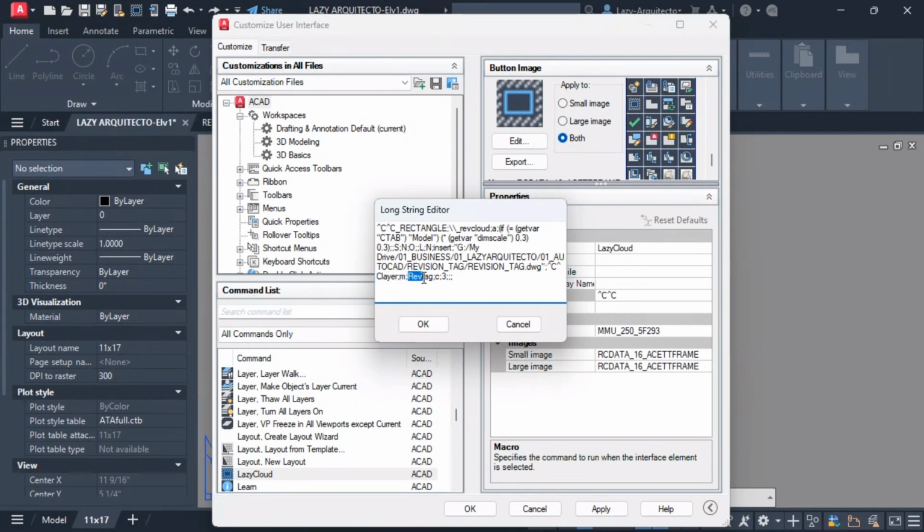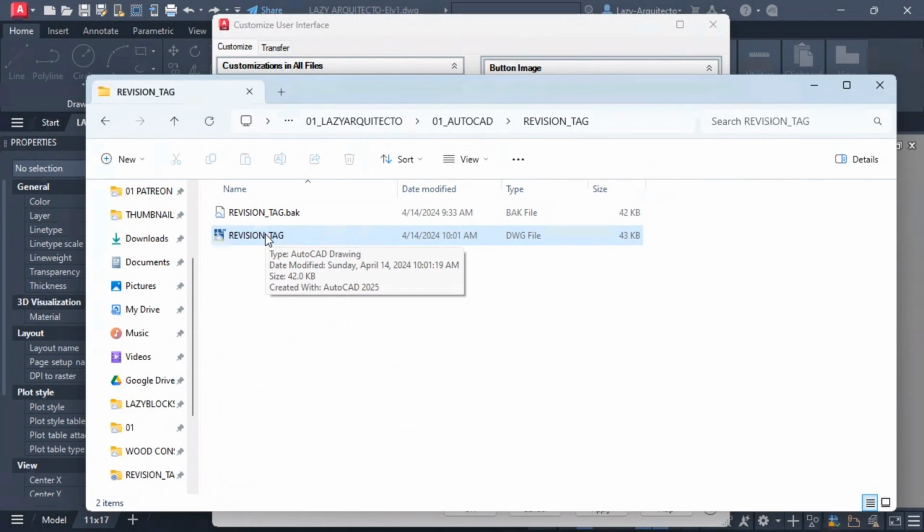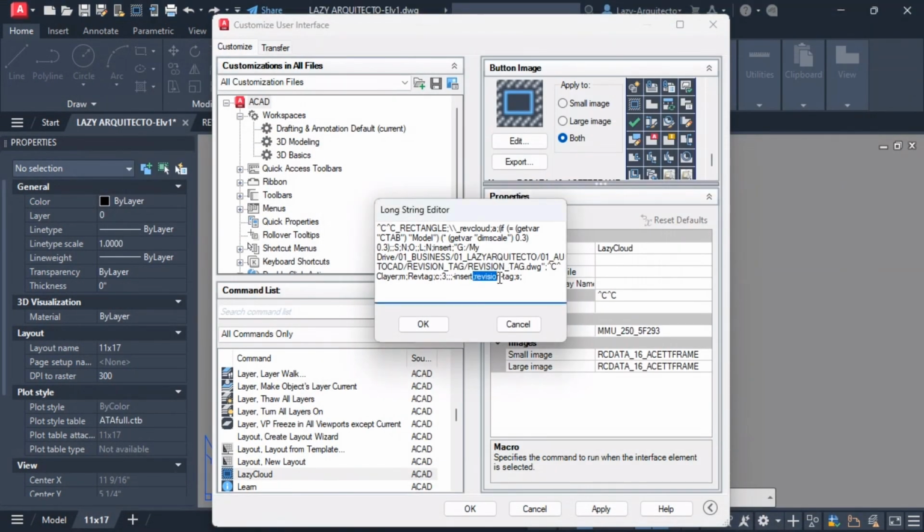And the name of my layer would be revision tag, and then we can assign a color with the C option. We are ready to insert our revision tag. That's the name of my block. So make sure you change this piece of code with your block name.